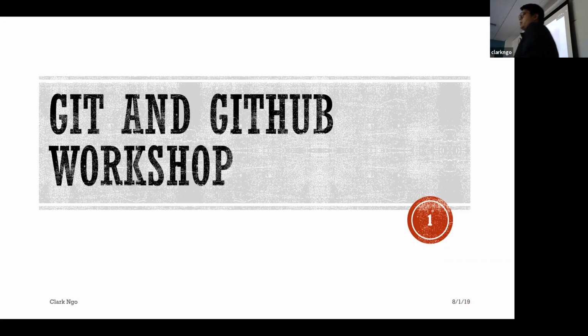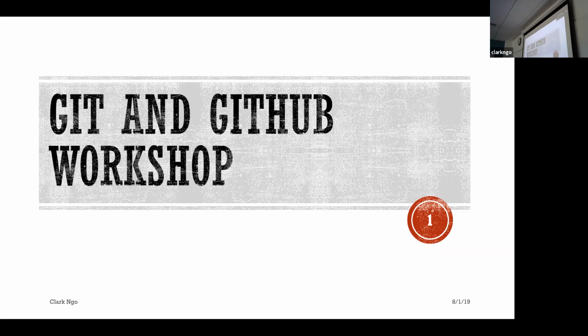So we'll have this session free flowing because this workshop is basically to help other TAs deal with apprentice student questions about Git and GitHub. So let's start off with something very basic and do some scenarios. And we'll also let you join a repository. Anyone's free to join as well.